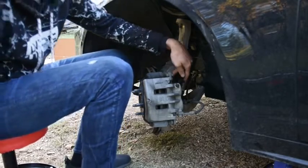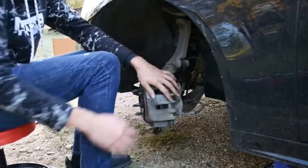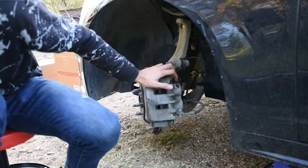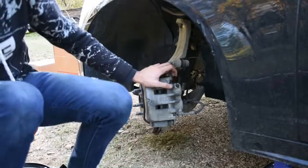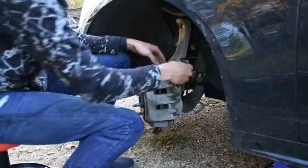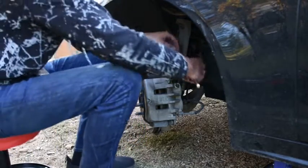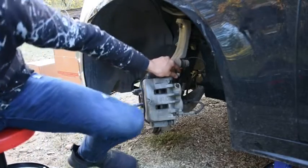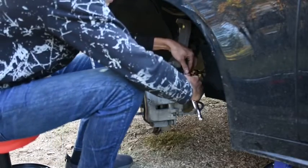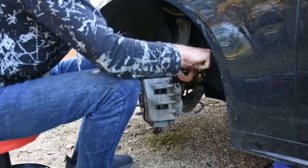First we're going to pop off this top bolt so that this will fold down, and we can get the brake plates out of here and get to work on changing out our brakes. Find the right size here. This is a 14. Let's grab our ratchet and be really careful. Got tons of different ratchets here. Got the big boy. So we're going to be really careful when taking this apart.